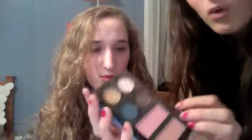So what I'm going to do is use this beautiful eyeshadow palette, which is perfect for people like Elise. I picked it up for her, with her golden hair, her warm blue-green eyes, and her pale peachy skin. It's called Hot in the Hamptons, and I don't know if it's still available. It's by Stila. I think it was only $14 at Urban Outfitters, so good deal. It came with 4 eyeshadows, 2 blushes, and some tips for using it. And they're all warm, which I knew right away was going to be perfect for her.